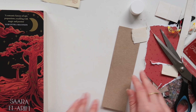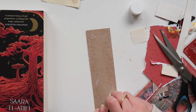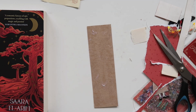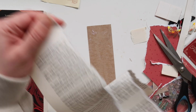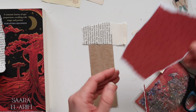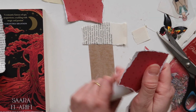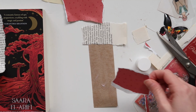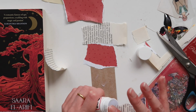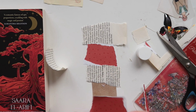As you can see, the cover is really pretty actually. That's kind of what drew me to the book in the shop. As you know, I don't usually read physical books because I just don't have the space for them. So I am very much in love with my Kindle at the moment. But this book was really cheap, and that's kind of why I bought it and decided that I would give it away regardless, but I'm now even more inclined to give it away because I just didn't love it for many reasons, which I explain in my reading update. So if you want to hear about that, then you should check that out.